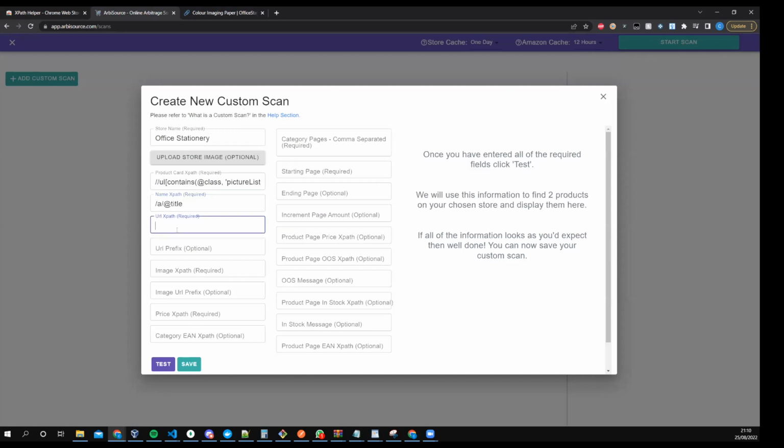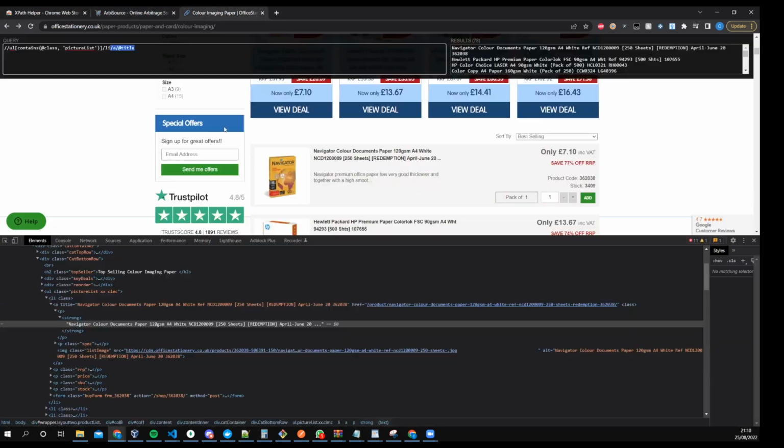The next one, URL XPath. So we're actually already on this element. We're already on the A tag where the product URL is. So that's the product URL here, and it's in this href attribute, whereas we're just looking at the title. So we can really easily get this just by, instead of doing @title, doing @href. Exactly. Yep. So just change @title to @href, and then there we go. We've got all of the product URLs.